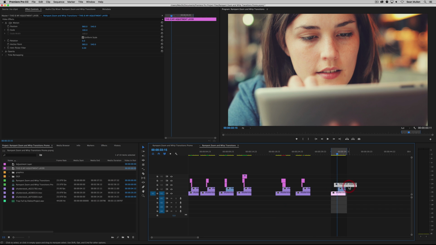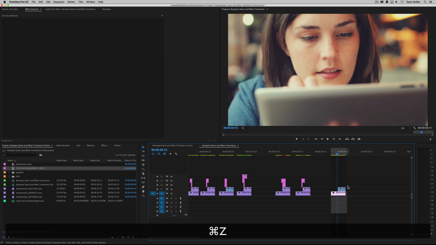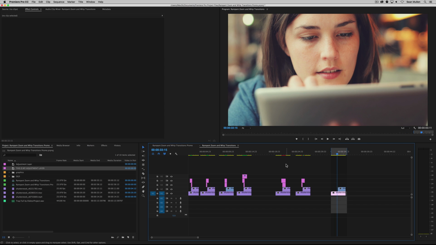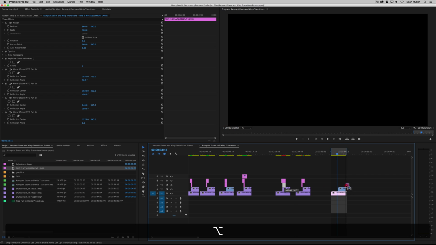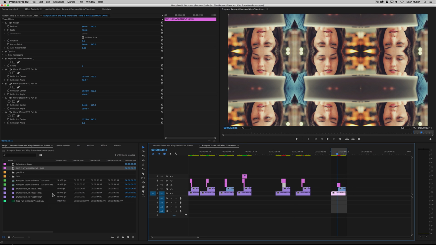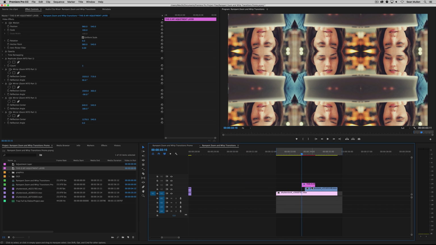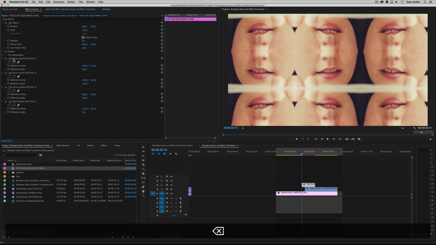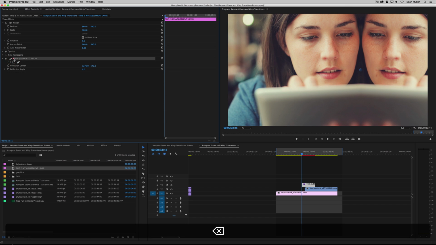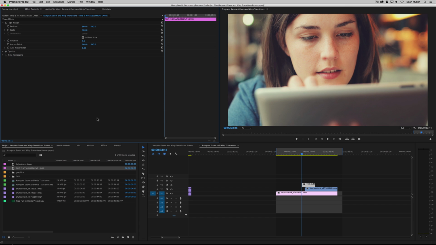You know what? Because this question comes up all the time, undo. If you have adjustment layers already in your timeline, you can absolutely use them again. So let's go ahead and highlight this one and option drag it over, right? And because I haven't read my instructions on how I'm supposed to use this, I don't know where this is supposed to go. But anytime I copy an adjustment layer, I need to highlight it and delete all of the effects that were here before, because I don't know where they're coming from, right?